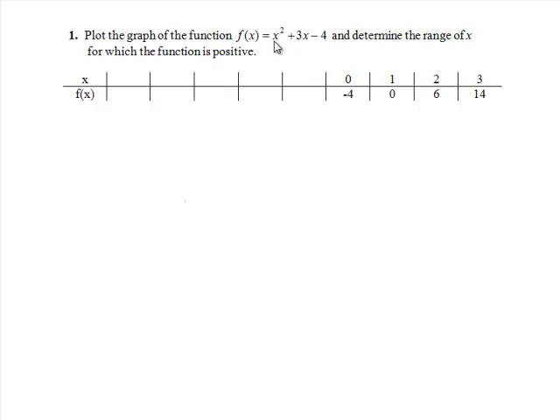So we'll stick minus 1 in here. Minus 1 squared is 1. 3 times minus 1 is minus 3. So we've got plus 1 minus 3, so that gives us minus 2. And a minus 4 there means we've got a total of minus 6. Okay, we'll now take the next value, which is minus 2. Minus 2 squared is 4, which will cancel with that. And 3 times minus 2 is minus 6, so we've got that value there.